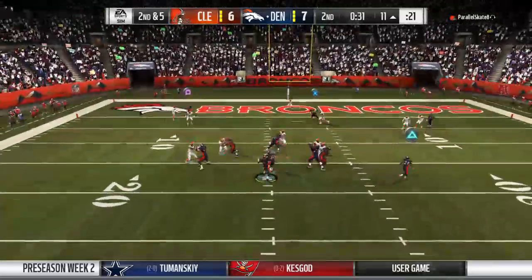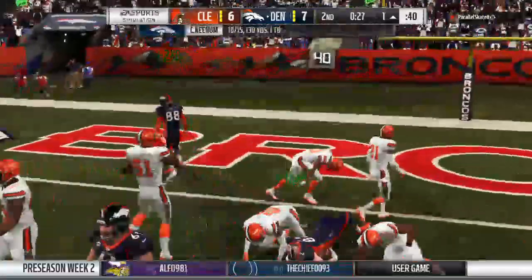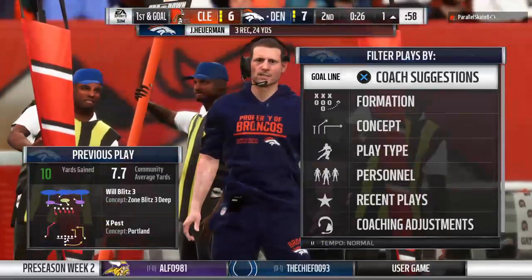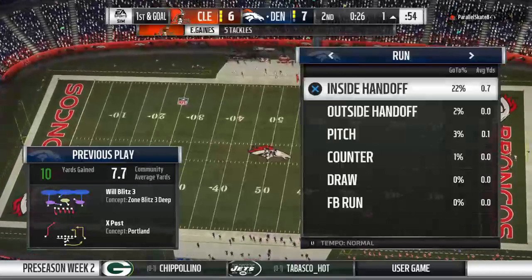Here's Keenum now on second down. And it's caught. And he can't quite get there. Tackled down at the 1. And now before this first down play, we're going to get a timeout here, as they'll stop the clock with 26 seconds to go until halftime.